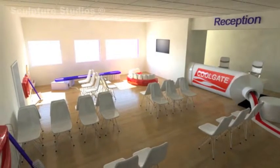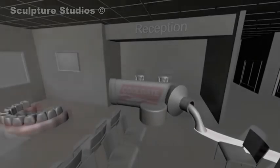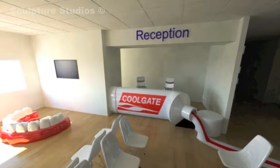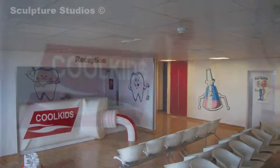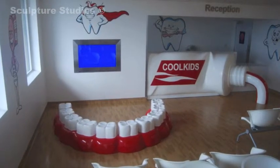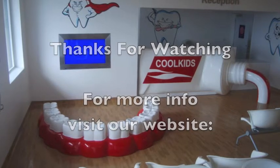The overriding thing was that when the client sent the images or drawings, they wanted to see the transformation from concept to the actual masterpiece in situ — and if they achieved that, their client would be happy in turn. This overall concept is fantastic, and let's face it, who likes going to the dentist in the first place? So if you can encourage kids to go and let them learn a little about hygiene as well — fantastic idea all round. And if any other dentists are thinking of adopting this idea, come to Sculpture Studios and we'll build it for you.